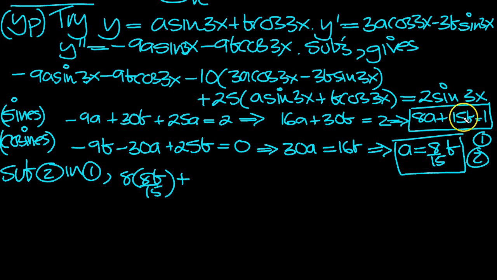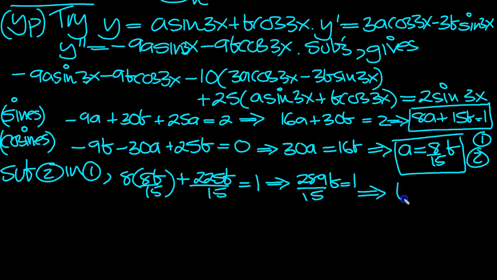Now we're dealing in 15ths, aren't we, because of that fraction. So I'm going to write that as 15 squared, which is 225 straight away. B over 15 is equal to 1. So what does that give us then? 64 plus 225 is 289. 60 plus 225 is 285, and then another 4, 289 over 15. B over 15 equals 1, so B will equal 15 over 289. There we go, there's B.